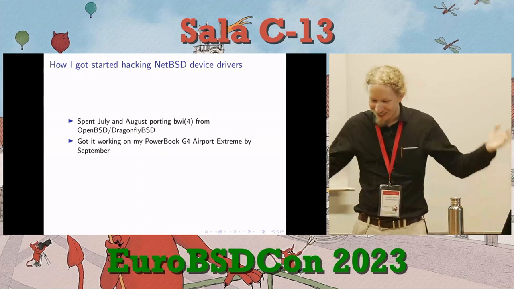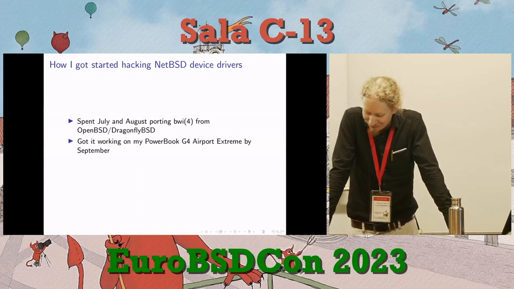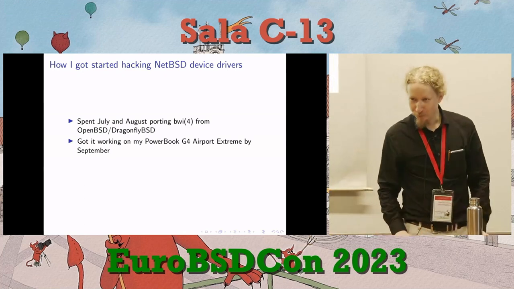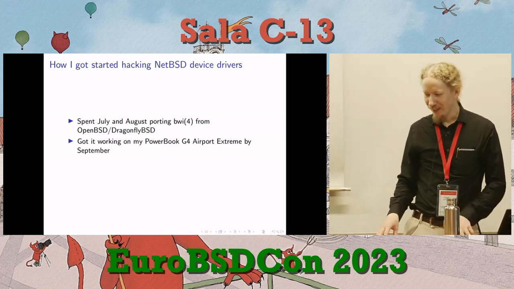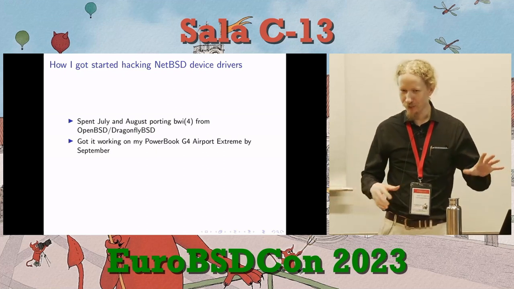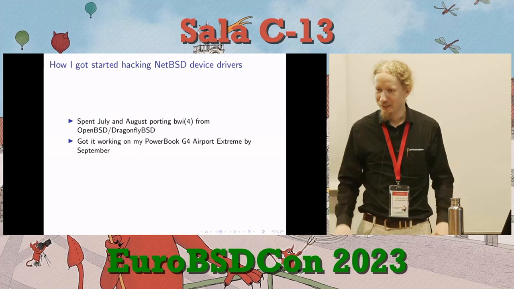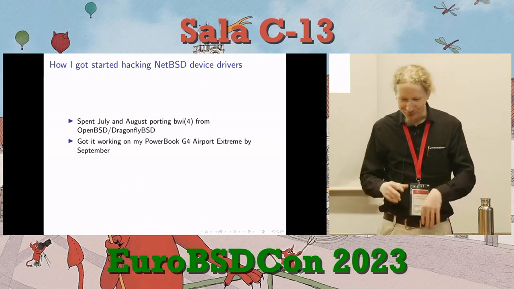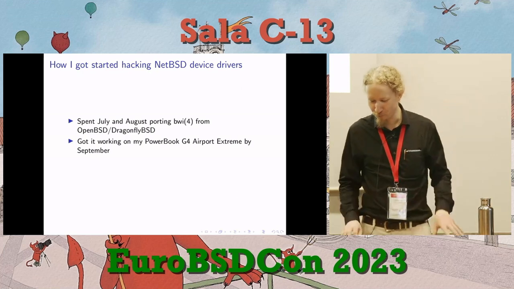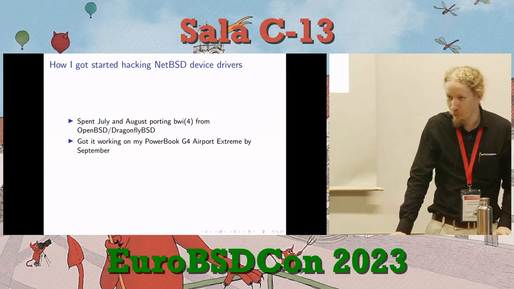Then I thought: okay, I can do kernel hacking. So I bit off a little more than I could chew and decided to try getting the old Broadcom WiFi driver working for the PowerBook G4's Airport Extreme. I spent a couple of months working on that. I had no clue what I was doing — I just copied the code from OpenBSD, looked at the DragonFly code for reference, and went through trying to make it compile, then link, then run. Whenever things didn't work, I just poked around at it, looked at what DragonFly and OpenBSD were doing, checked the man pages, and kept working at it. I managed to get it working by September.